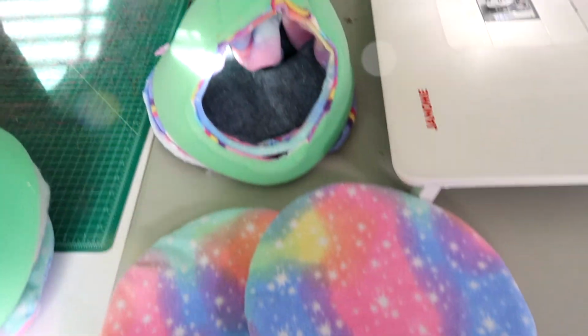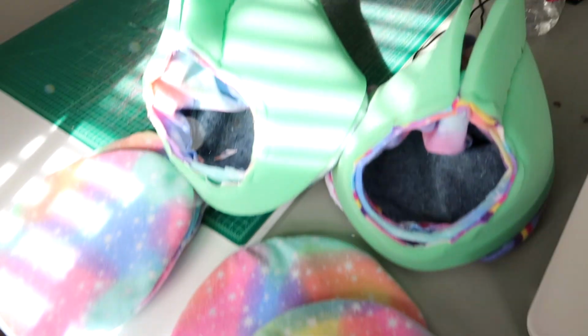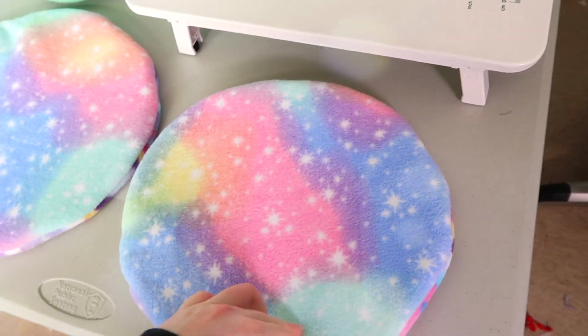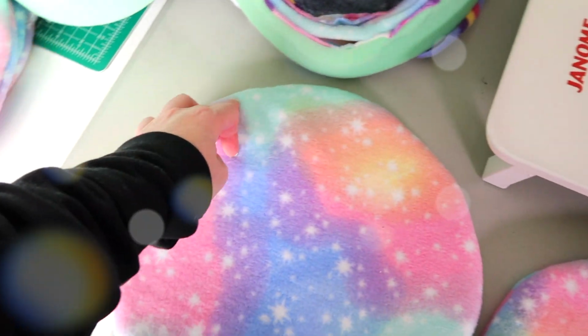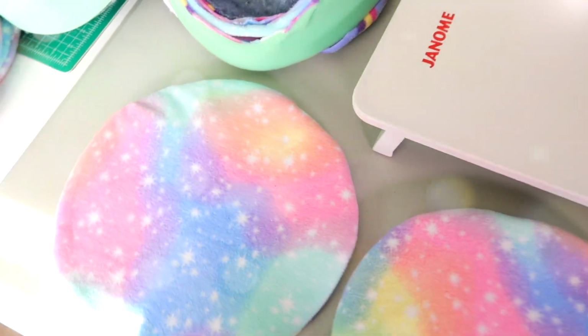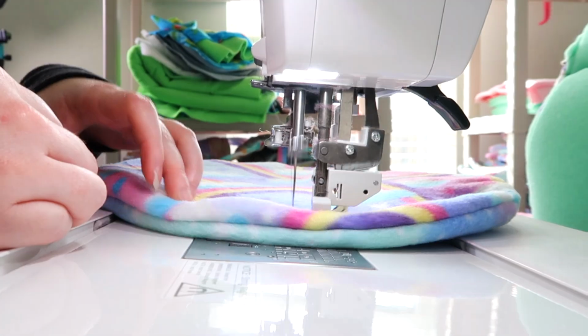Now I am moving on to the hooded houses. For this part, it's very similar to the cuddle cup part. I am going to be working on the removable potty pads, and I'm going to be adding a 1-inch inseam to the pad all the way around. Then I'm going to work on the hooded house, where I'm going to turn the hooded house right side out. I am making 2 hooded houses, so I'm going to repeat this whole process 2 times.